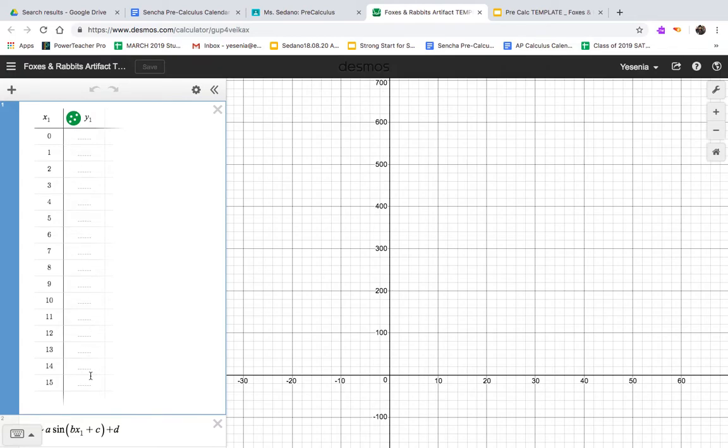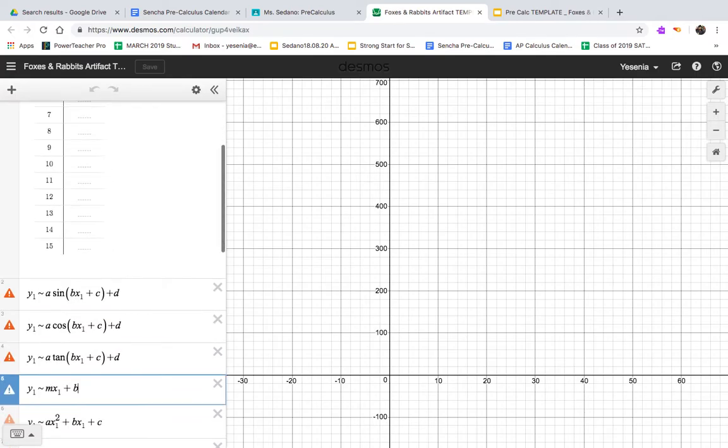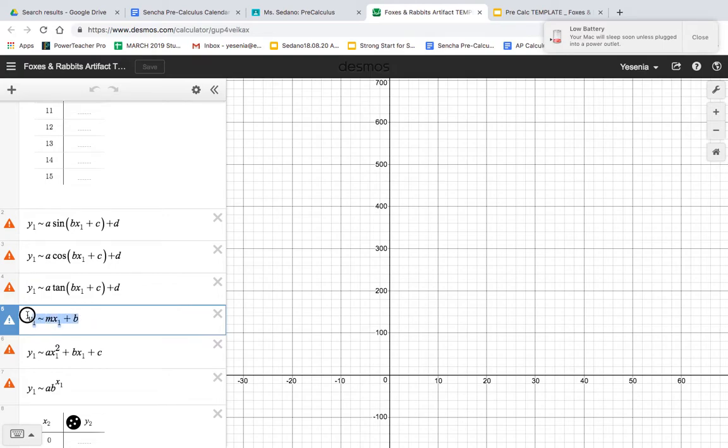You're going to insert your Fox data, and what's going to happen after you insert your data is that equations are going to start to pop up. Here is your sine function equation, here's your cosine, here is the tangent that we still have yet to explore, and then here are old functions that we've seen before: a linear model, quadratic model, and then right here is exponential. So it's a total of 6 different models that are going to pop up once you enter your Fox data.